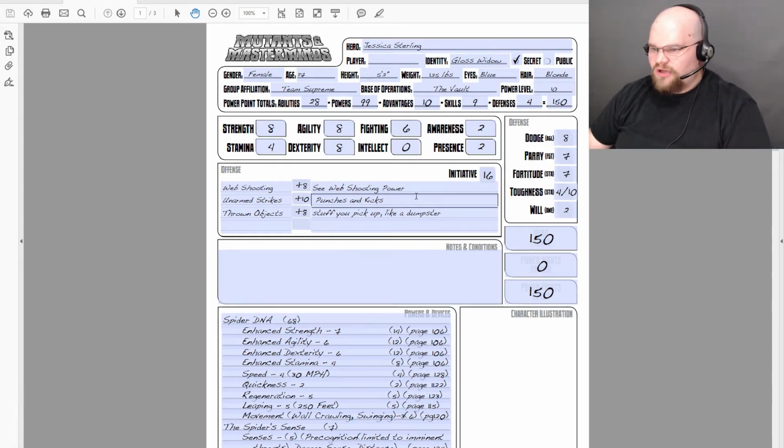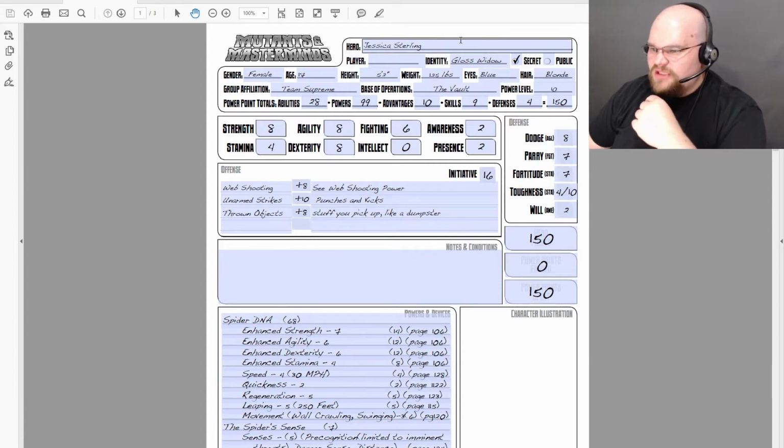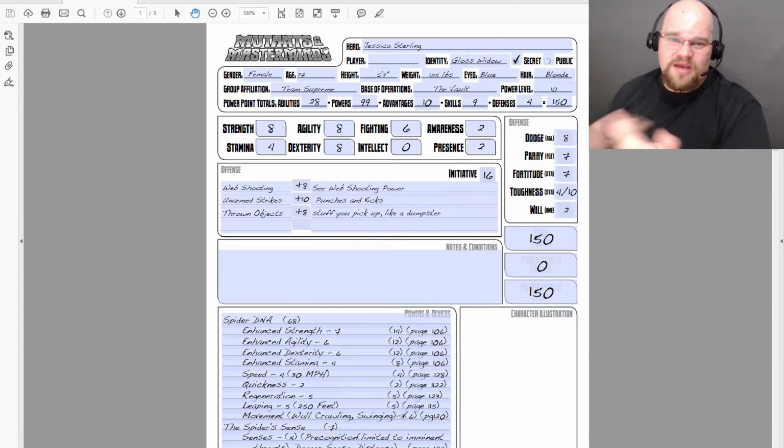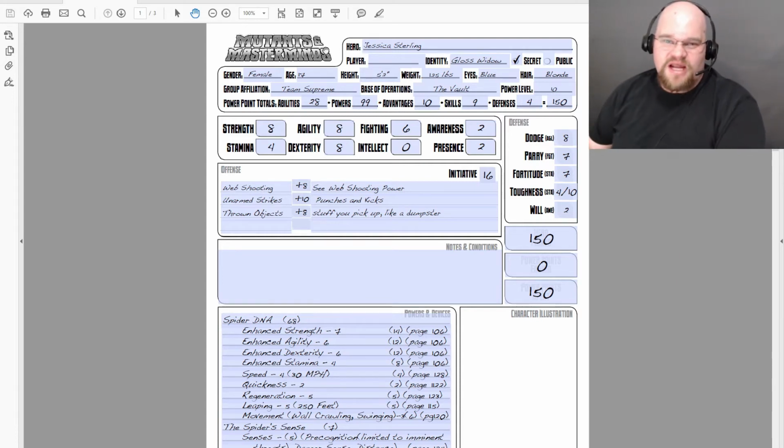So we're going to look here at the top. Like I said, I've already filled this in. I decided to make a female Spider-Man character. I really like Spider-Gwen. I've been turned on to her recently, talking with the guys at the comic shop and reading some comics. I really like the character, so I wanted to make something like that, something young, rash. She's attractive, high school, athletic, that kind of stuff. Gains the powers. Now, I'm not going to go into the whole origin and the backstory and all that other stuff. If you decide to make a character just like this or similar to, come up with your own story. But this is kind of what I did. So let's take a look here.